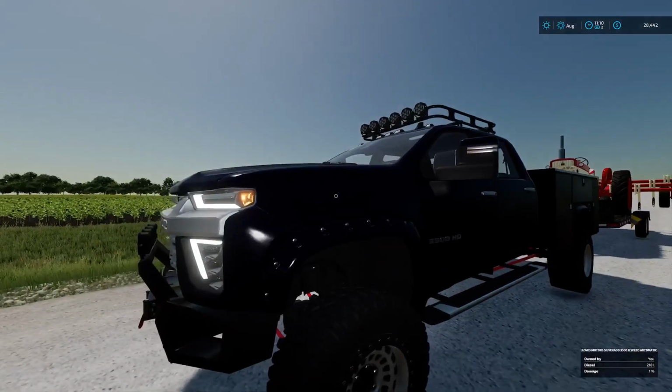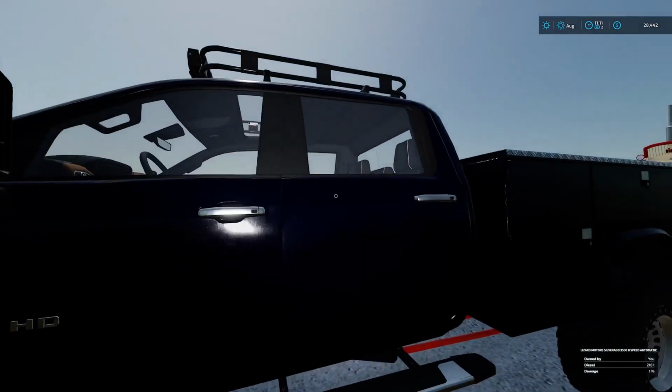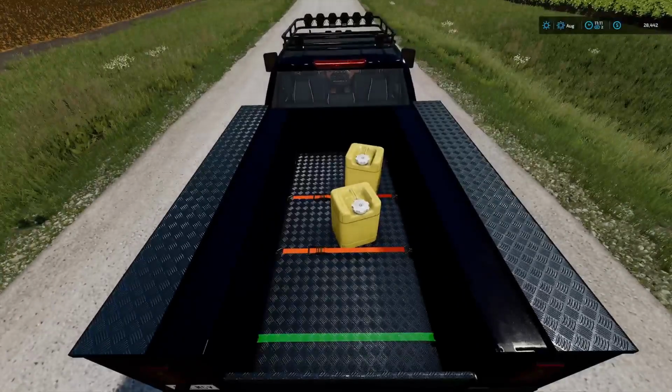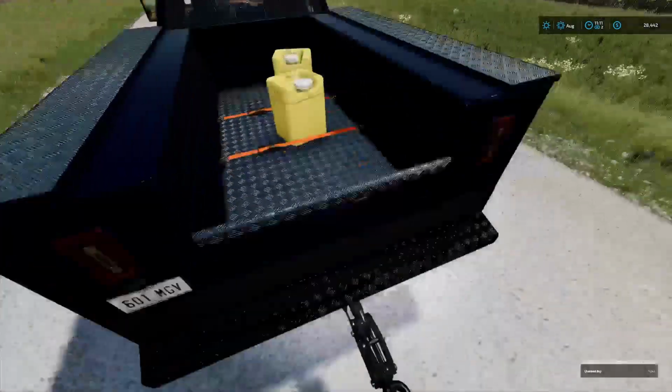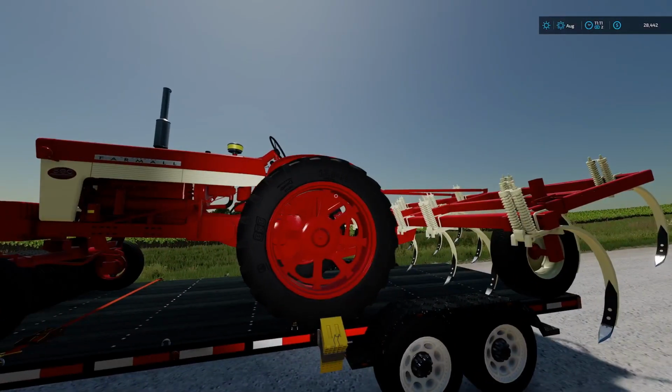So here we have our nice Chevy Silverado all set up. We've got the work version, so it's got a fuel tank in here as well, and I've bought some silage additive as well because we are due to cut some grass and things like that.